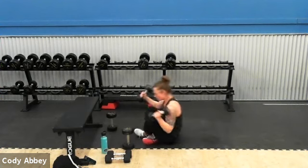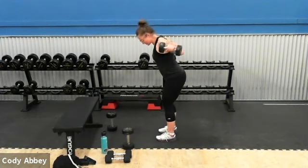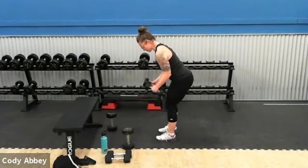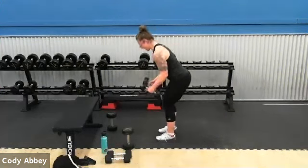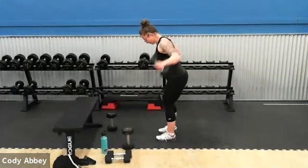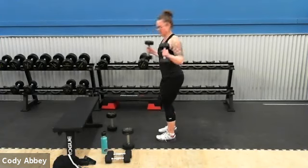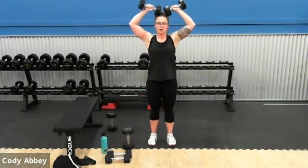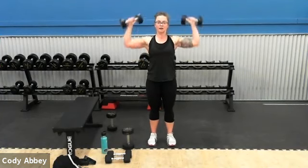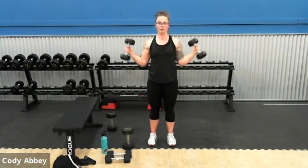Once you're all done those, popping up, hinging forward, 10 reverse squats. We are at 1 minute, you've got 2 minutes of work left, you do it. Good, then 10 W presses, check your abs. You got it.